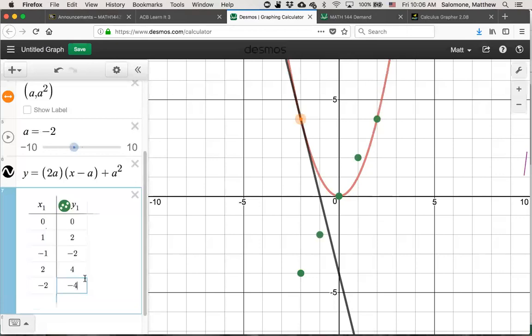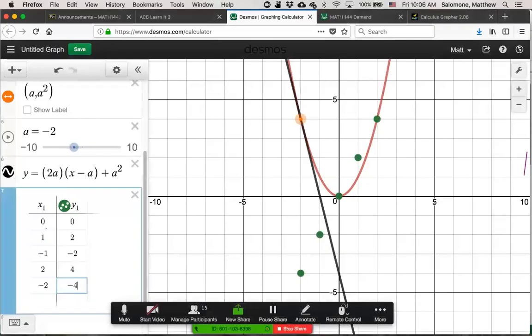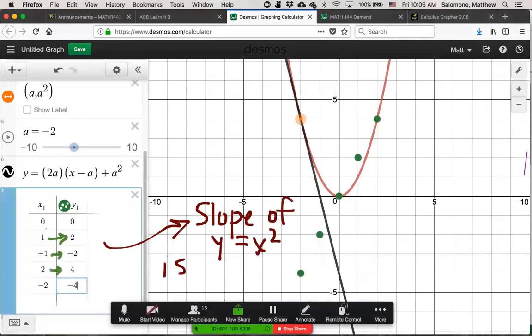And the pattern that we see emerging over here, and the prediction that we'd make here, is that the slope of the graph y equals x squared is equal to... take a look at the pattern in this data. The slope that we're getting is just the value of x multiplied by 2. The slope is just double. When x is 0, the slope was 0. When x is 1, the slope was 2. When x is 2, the slope was 4. So the slope is, we predict, 2x.